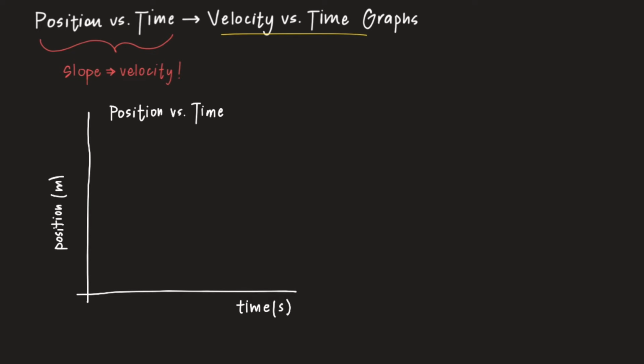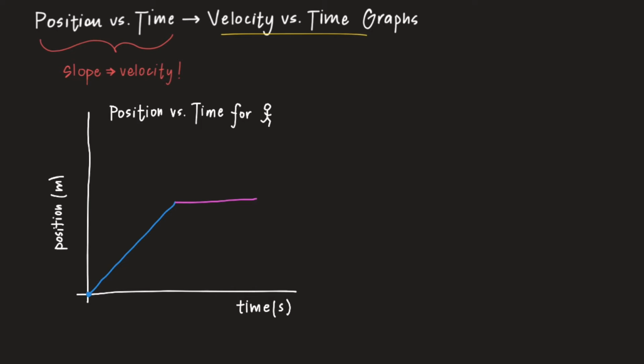So let's start out with a position versus time graph. Remember, position is on the y, time is on the x, and then let's just say it's for a moving person. Okay, we'll say that the person starts at the origin, because that's really easy for us. We'll say they start at their reference point. They move in the positive direction for a short amount of time, and then they stop there and they pause. So we'll say that they stop with a 0 slope, 0 velocity.